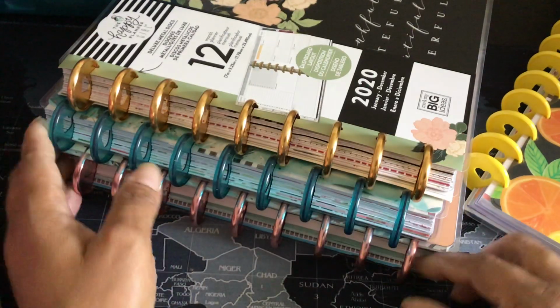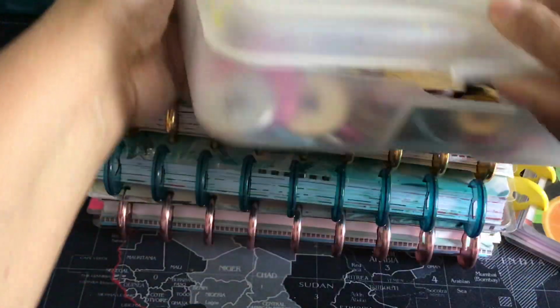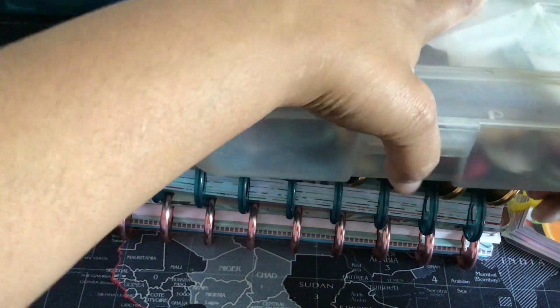And when I do that, I like to change up my discs. I have a lot of discs. I love my discs. I like to play around and find discs that look the prettiest in my planners.